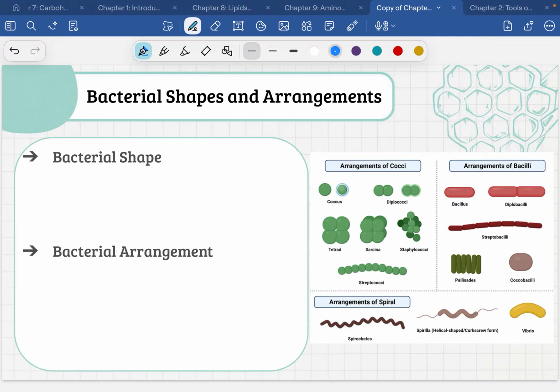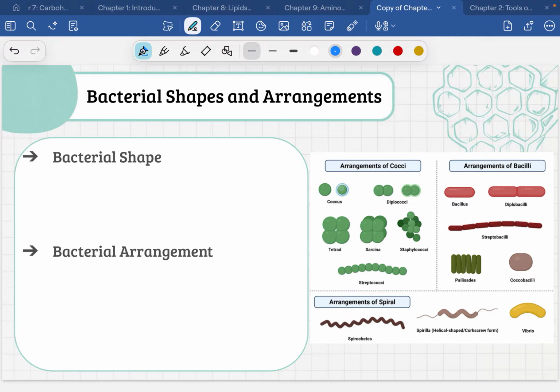And because there are so few shapes, again, we love to categorize stuff. We always want to put stuff in boxes, but a particular shape of bacteria can tell us a lot about what the organism is. And remember, the end goal with a lot of this is identification. What can I tell as quickly as I can, basically? And shape and arrangement are things that you can see underneath a microscope.